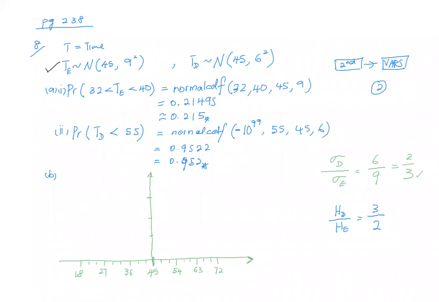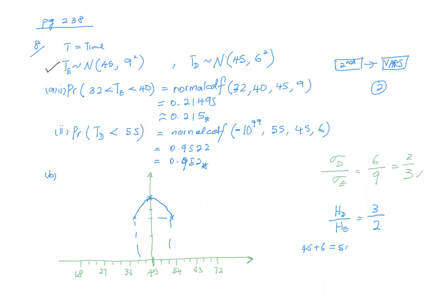So the smaller spread is Demi, so I'm going to use blue. The highest point is here. 1 standard deviation away, 45 plus 6. What do you get? 51. 51 is here. 3, 6, correct? So it's 2/3 down, around 2/3. So it's here, and this one is over here. See or not? So this is concave.